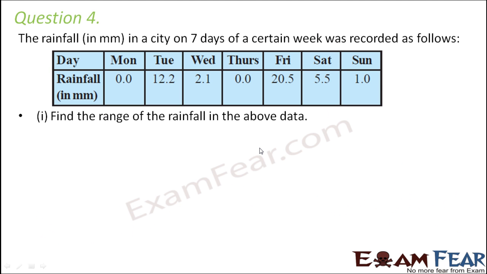The rainfall in a city on 7 days of a certain week was recorded as follows. Find the range of the rainfall in the above data. Now even before we find anything from this data, let us first try to arrange this data in tabular form. Whenever we arrange data in tabular form, what do we do? We first of all create two columns: one for day and the other for rainfall. And the most important criteria to organize the data is that we arrange it in a specific order, so we will arrange it in ascending order.